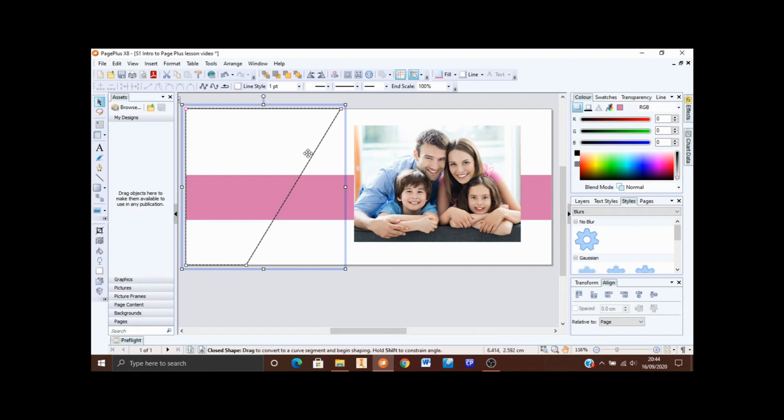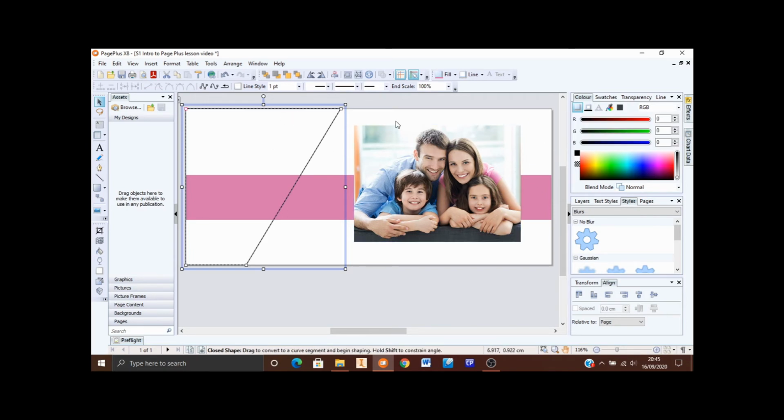So I'm now going to fill this shape with colour. Now I don't want to use the same colours as before. I want to use this grey, which is on the back of this sofa. So I'm going to pick this grey colour using the colour picker tool, same as before. So I click on the colour picker tool and then click on this grey that's on the sofa. And you can see that the colour picker square has changed to that grey.